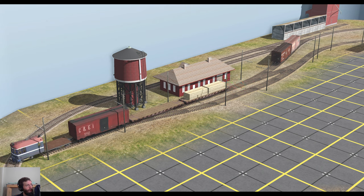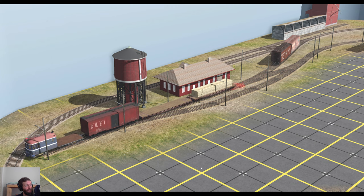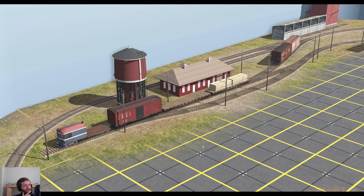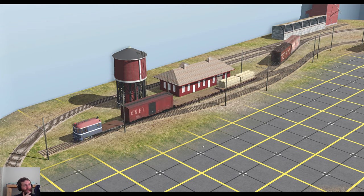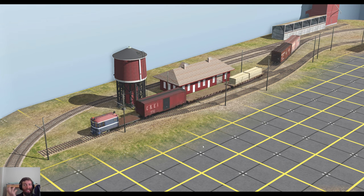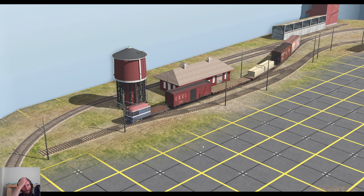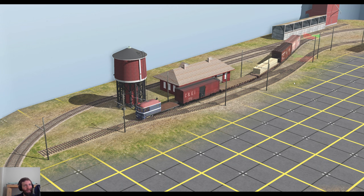Gonna have to make a rule about how much room, because these two flat cars are just too much at once. And yeah, you could seesaw them back and forth through eternity, but it might just be having to set limits of like only interchanging two cars at once. Because I don't think one needs to be doing a lot to have it be interesting.